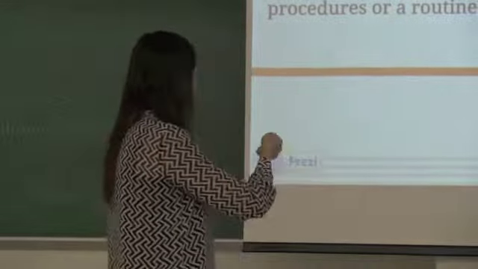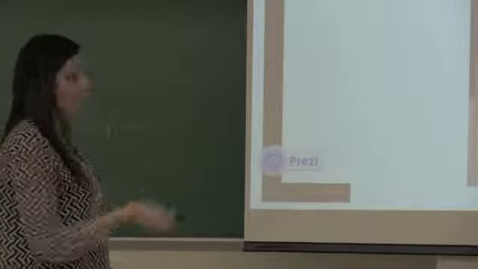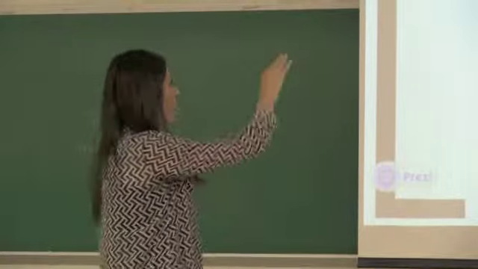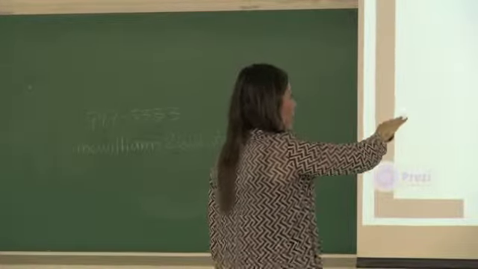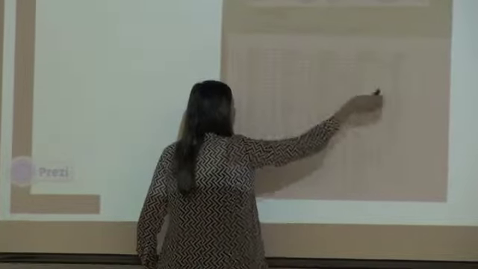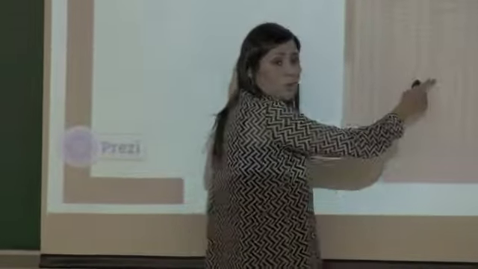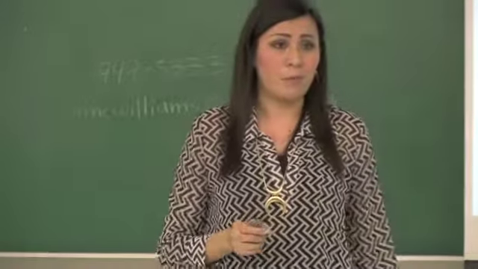Let me show you, for example, a routine that I have for my calculators, since I showed you the calculator setup. Right next to where the calculators are hanging, I have what I want from them, and then I have the names. This is first period, second period, third period, and so on, with their names and the number that they are supposed to use. It's very hard for me to remember who has number 20 in period 1 and number 20 in period 2, right? So I can come over here and say, okay, number 20 is missing, so and so, where's the calculator? So think of things that are gonna help you be very effective and not waste time, okay?